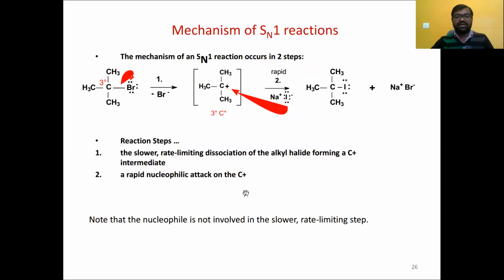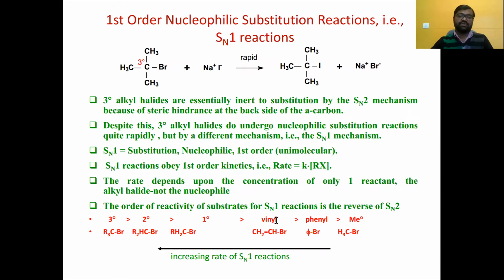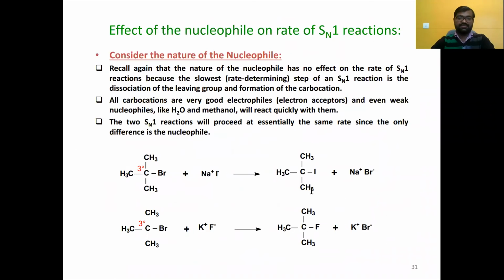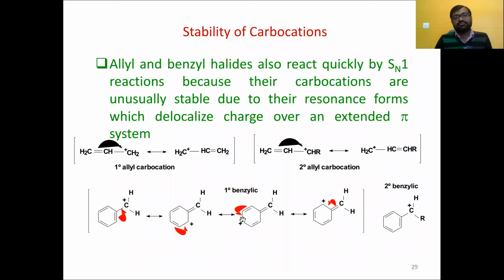Now let us learn some other substrates, vinyl and phenyl. Why are these reactions even faster for SN1 when we are discussing vinyl and phenyl? Vinyl means a carbon-carbon double bond, and phenyl is basically this phenyl substance. When a carbon-carbon double bond is connected with CH2, it is termed an allyl carbon. This is allylic, which can undergo resonance. This lone pair we can move over here. So what will happen? The terminal carbon will have a positive charge.